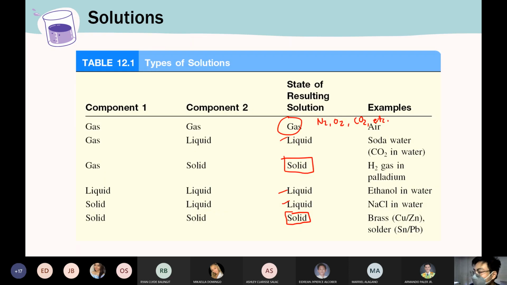So, going back, air is an example of a solution in the gaseous state. For solids, there are many examples, such as alloys. An alloy is a mixture of metals forming a new type of metal. For example, brass is a combination of copper and zinc. Solder, which is used for soldering, is tin and lead, the kind electricians use. Anyway, I tried that and got stressed. I thought it was easy, but it's not. So those are the types of solution.